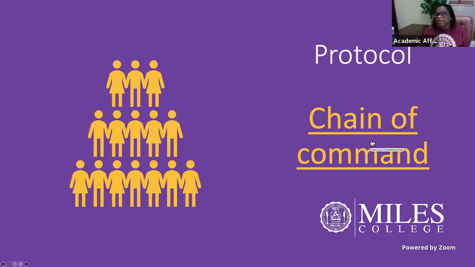But let me show you what chain of command is, because you're going to need to know this, not just for your time here at Miles, but for your time on your internships, your time on your jobs, and the rest of your career. We all have to follow the chain of command. Everyone has somebody that they report to. Our president has a board. So let's discuss what a chain of command looks like. I'm going to show a video. Let's see if this works.